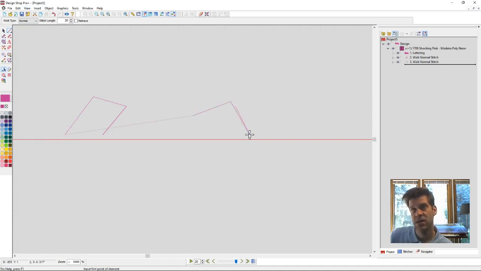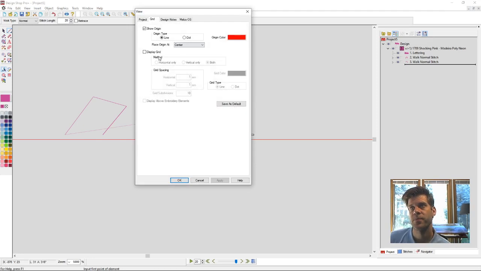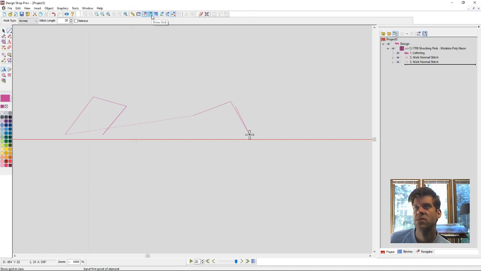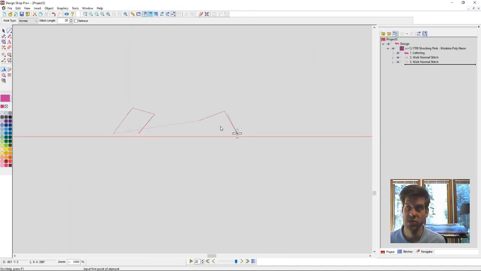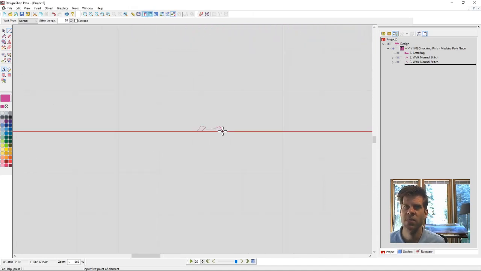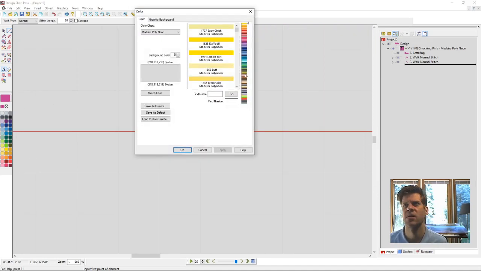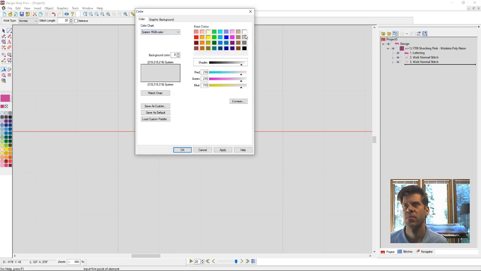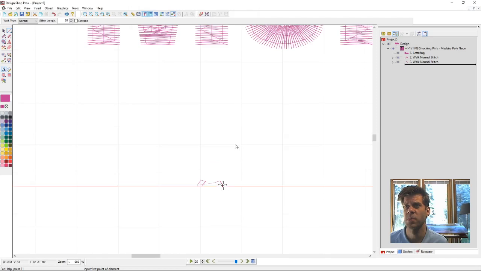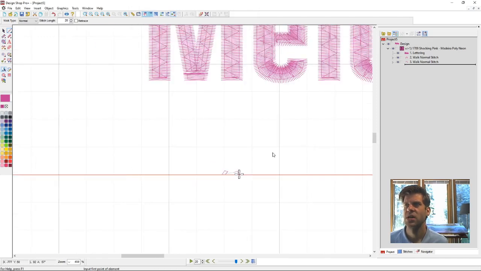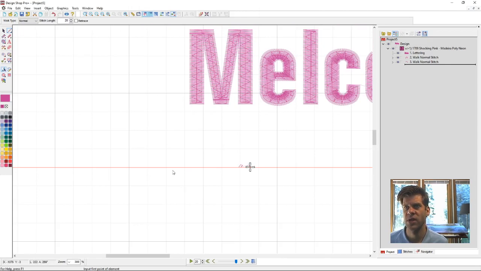Now, occasionally I will do something silly and I will say, let's go every inch, and let's have these be quarter of an inch subdivisions. And so now, if I show that grid, I'm too zoomed in to see it, but you can see the light gray, and maybe you can't on that screen. Let's lighten that background up so you can see it a little bit better. I could have also changed the grid line's color, but now you can see this is set up to an inch on the darker, and a quarter of an inch on the lighter.